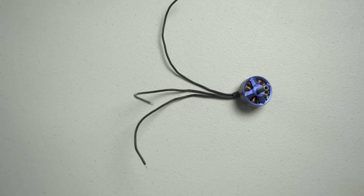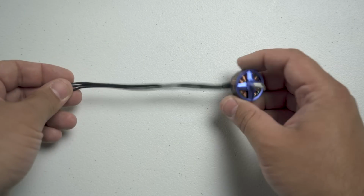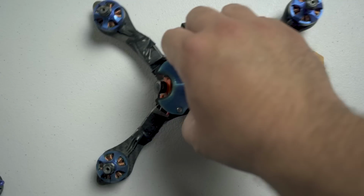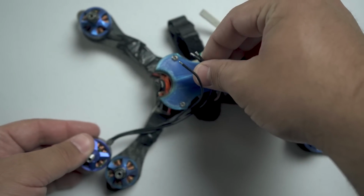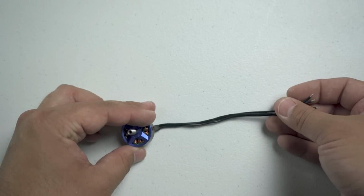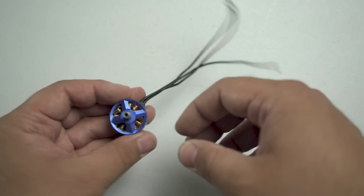All right, guys, so there you have the motor. First thing I noticed when I took it out of the box, actually really nice long motor wires. That's a good thing for those of you who want to be running 4-in-1 ESCs. If I take a look at this quad here, if I was to run this with 4-in-1 ESCs, I've got more than enough length here. I could probably even run 6-inch, no problem. That's a really good sign. I always prefer when they give you more wire than less. I can cut off whatever I don't need.